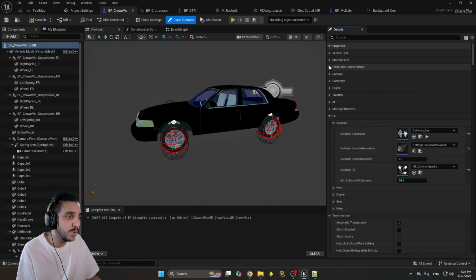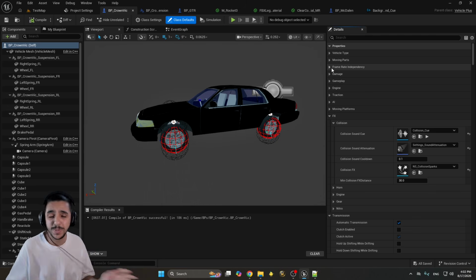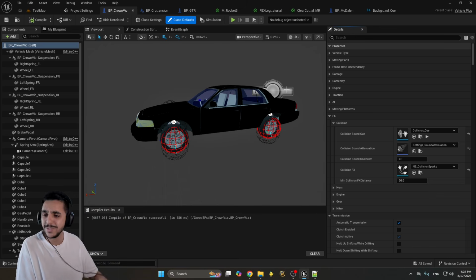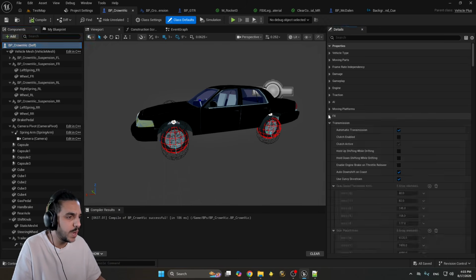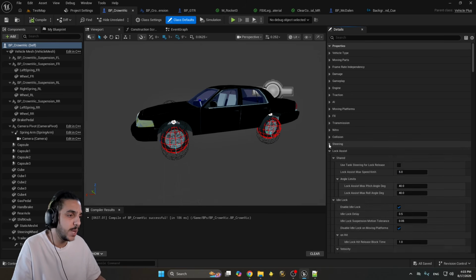Vehicle type, moving parts. But you know what? In the next video, in the other videos, I'm gonna create a motorcycle, a tank. We're gonna create multiple things, traffic, AI system. So don't worry about those. If you watch all of these tutorials, you will understand everything. If you don't watch them, you already know everything, as much as you need. But make sure you go through these one by one, see what they do, see how they feel if you change them, because there is so much going on that I can't cover in this one video.